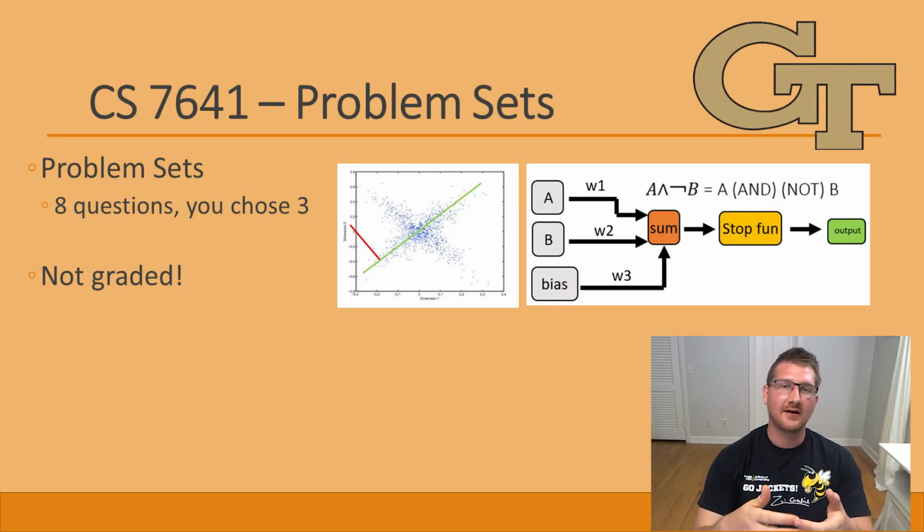So now that we've taken a look at all 4 of the assignments for this class, let's take a quick look at the problem sets for this class. Like I said, the problem sets were designed to get you prepared for the midterm and the final exam. The problem sets were given to you as 7 or 8 different questions, and you were to choose 3 out of those questions. And an important note for this problem set is that the problem sets were not graded.